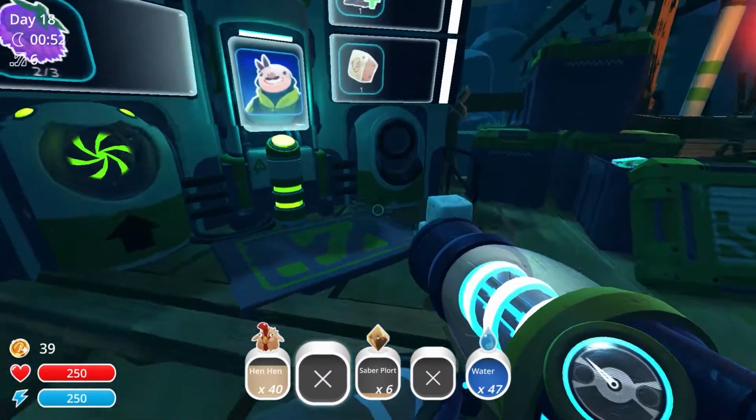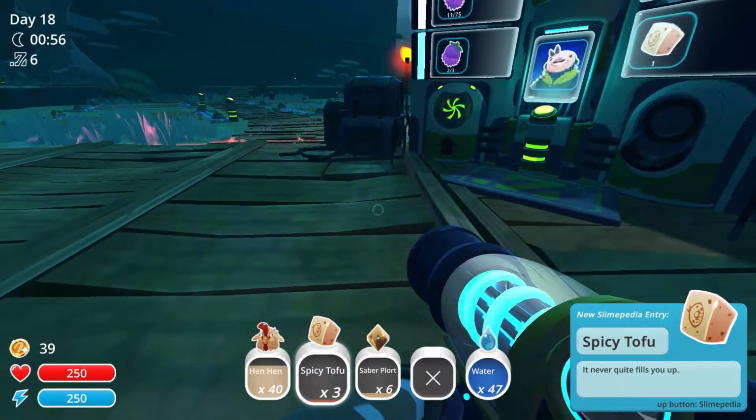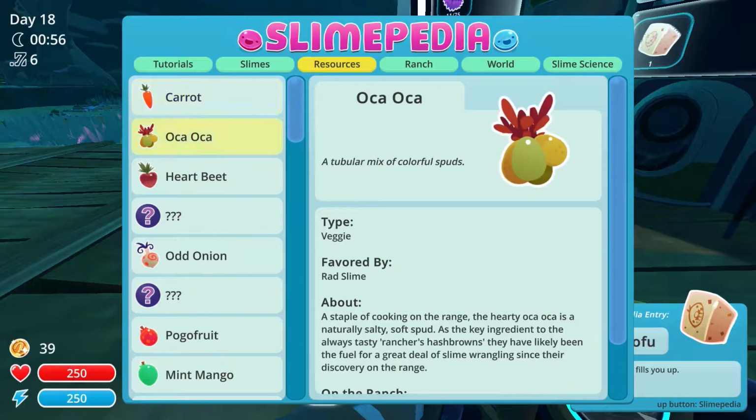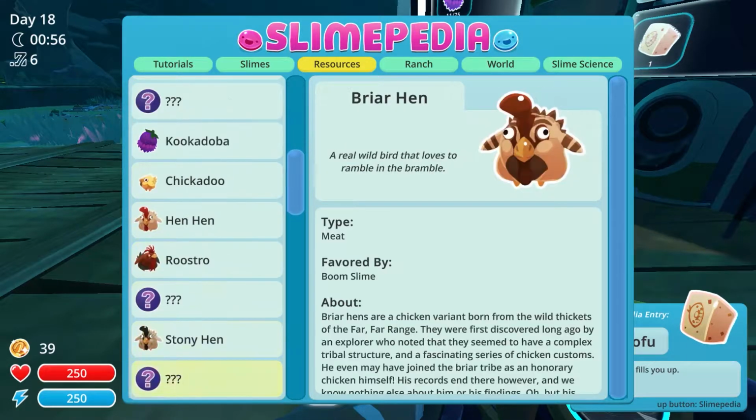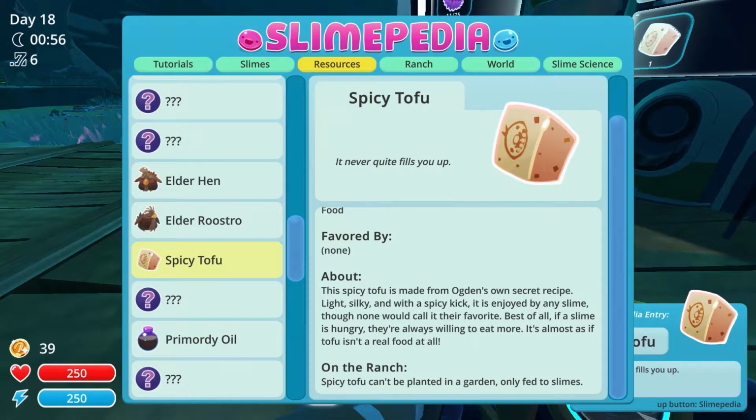So, I should have a lot of tofu. Like, there it is. Spicy tofu. Never quite fill you up. So let me go to the Slimepedia and show you guys. Where is it? Yeah, spicy tofu. The spicy tofu is made from Ogden's own secret recipe. Best of all, if a slime is hungry, they're always willing to eat more.